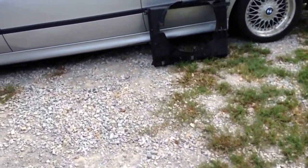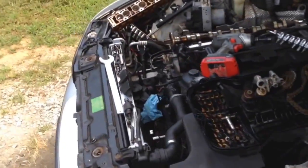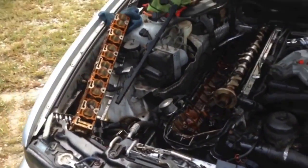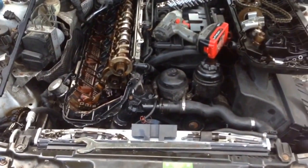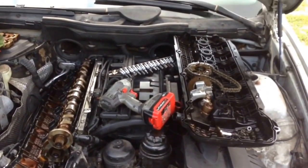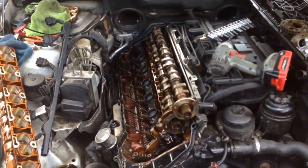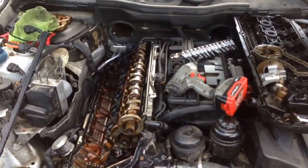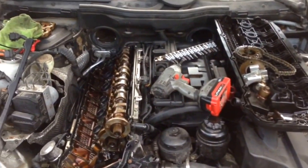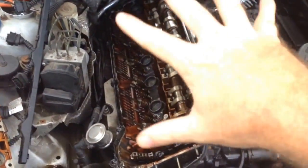We have an E65 750Li coming in about 3 or 4 more days. It'll be here. The guy's going to drop it off while we're going on vacation. And that's the N62 V8, and that car is more than likely going to need valve seals, and he's willing to put the money out to get the tool where you change all the seals without taking the cams out.